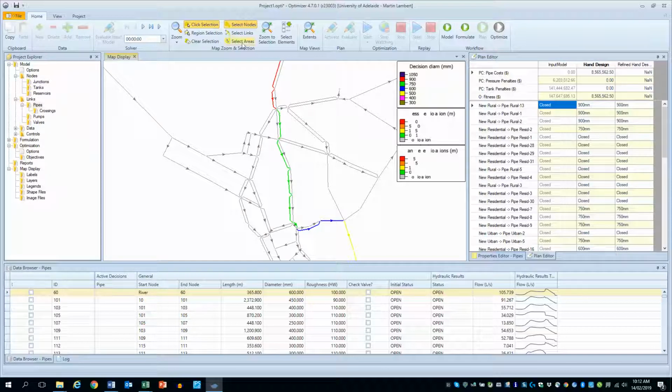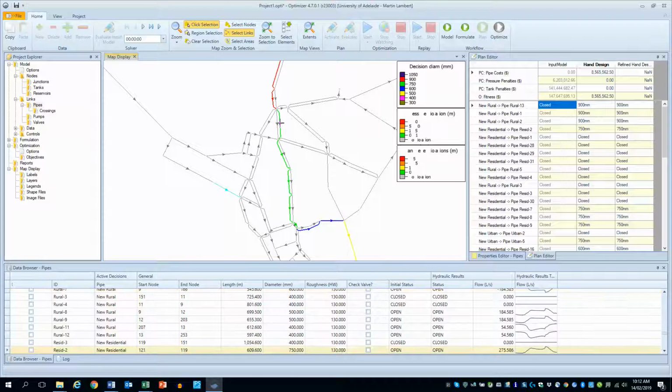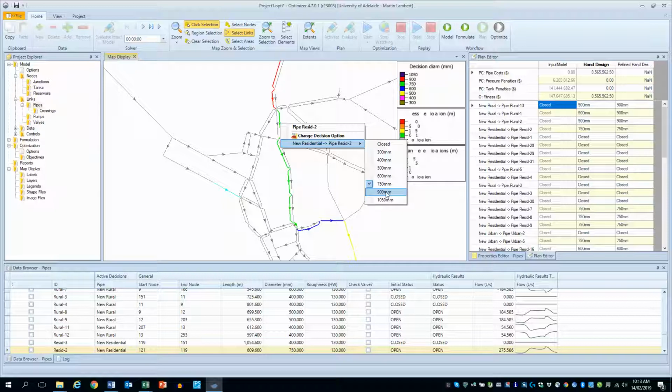So I just need to go here and try to select it, because I'm not sure which one this is. This one is residential 2. So if I go here and try it, one option to change it is to just right click on the pipeline, and then here I can change it as easily as this.